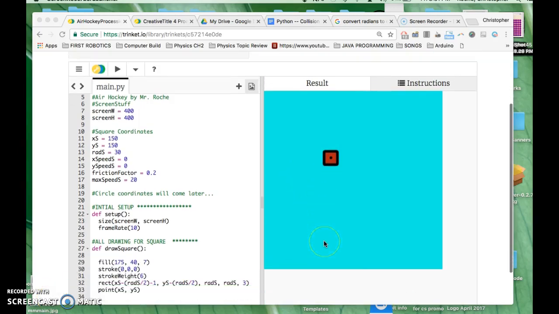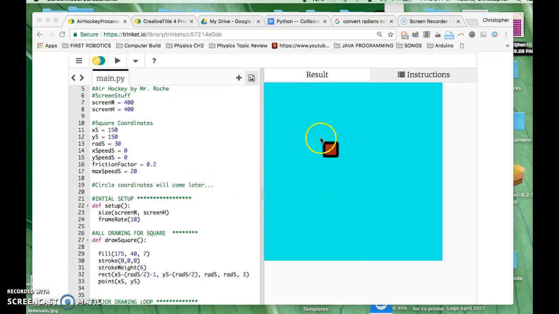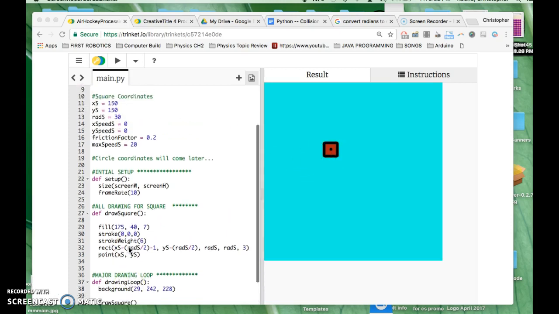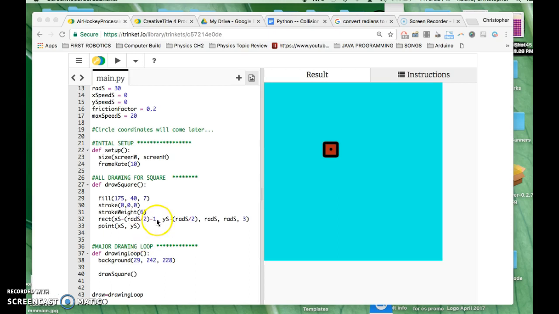Okay, hi, we're back with part two of our processing and Python extravaganza with the square. What we were doing is trying to make sure that XS and YS are actually in the center point. When we were doing this, we were doing it with draw square. And I had done this. If I put this in here, we had this, and this, and we were noticing that the center point then is up here, which is not good, and we wanted to adjust for that.